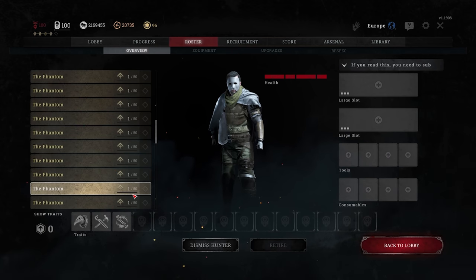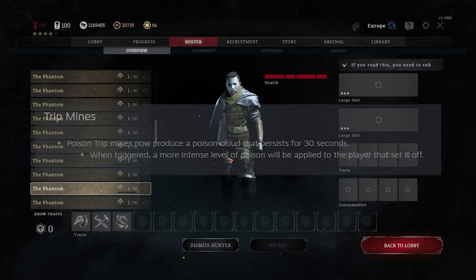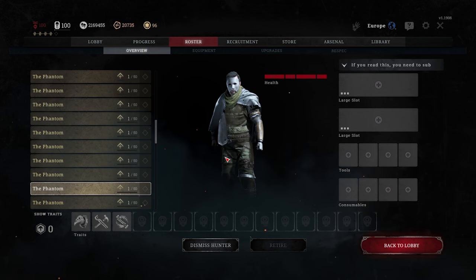Hello everyone, so if you watch me for a longer time, you know that I'm not a fan of traps. But I believe that right now, traps are becoming meta, and I'm gonna be using them as well. In update 1.7.2, poison trip mines got buffed and now they leave the poison cloud for 30 seconds after they are activated. What does it mean?